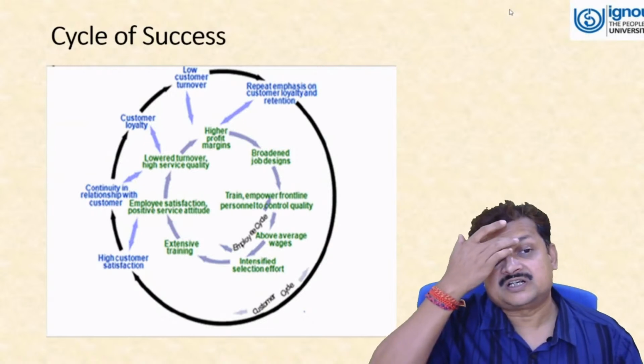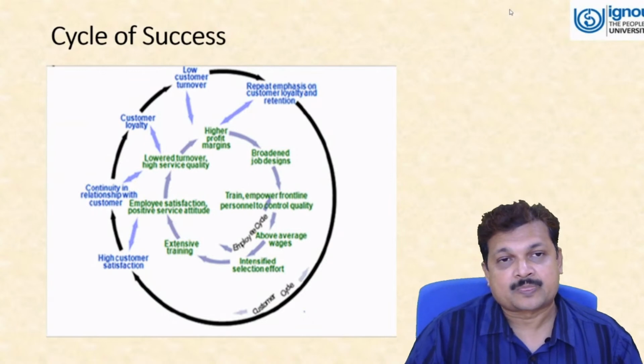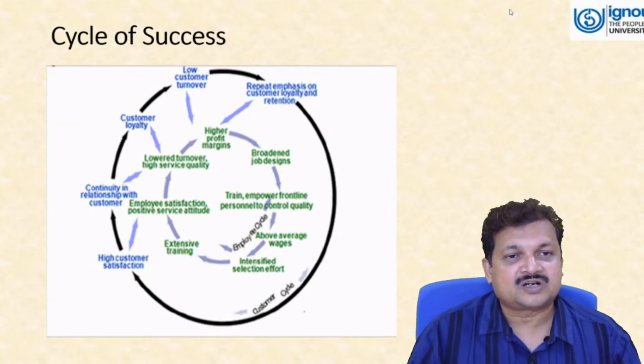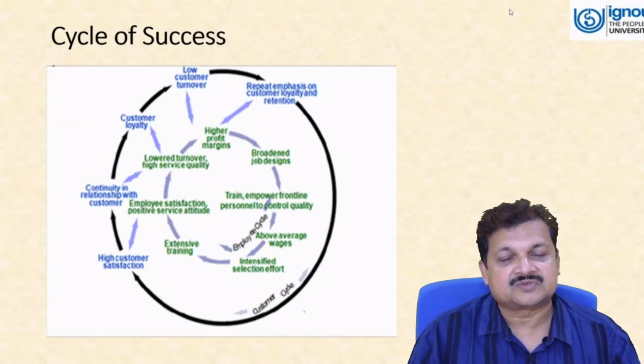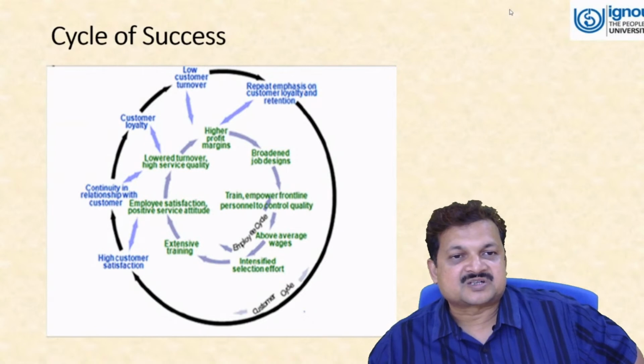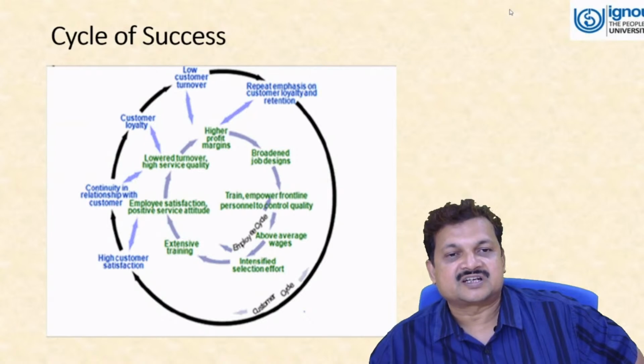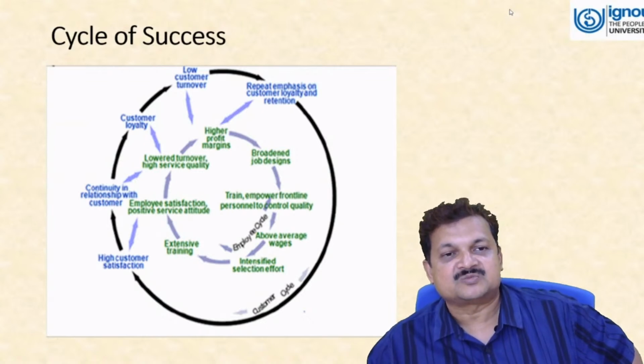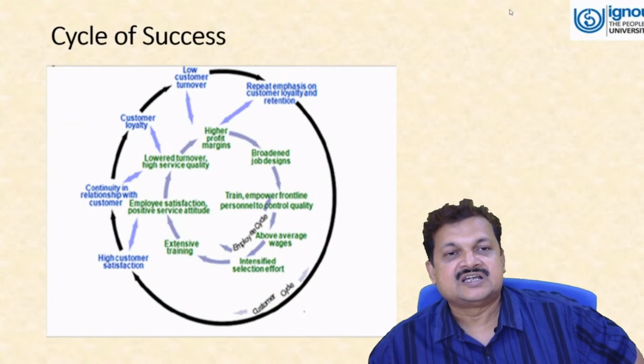The second case is continuity in the relationship with the customers. This is very often important for everybody, that relationship you have to maintain, just like your CRM. Banks nowadays put a lot of effort into CRM, that is with the priority customers. The priority customers are those who always keep a huge amount of money in the banks, or they are investing in shares. So banks identify the people with higher spending patterns, and they are always trying to maintain the relationship with those kinds of customers because they are giving advantages to the banks.